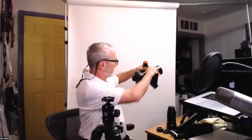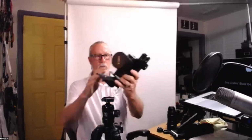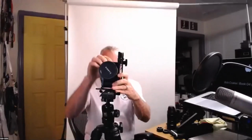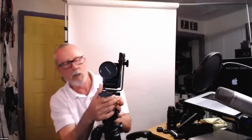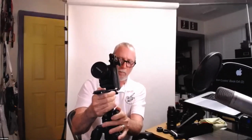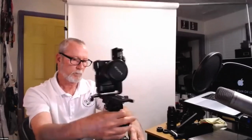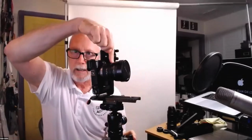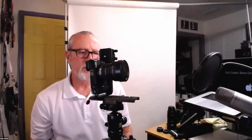Whoops, don't want this to fall on the floor, so excuse me a second. Okay, so if you already have a tripod, one of the things you can do is just get yourself a piece of kit. There are a lot of different companies that make these. These are called panorama heads. And what a panorama head does is it allows you to maneuver your camera. So remember I said we want it over where the light comes through the lens. This particular unit here is from Neewer, N-E-E-W-E-R, and I think I priced it out the other night and it's about maybe 60 bucks, 70 bucks.